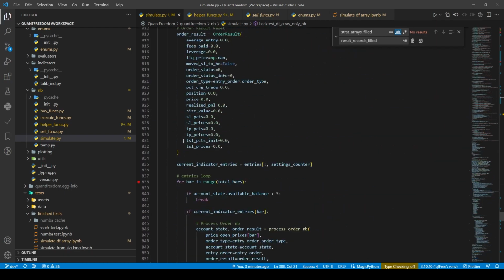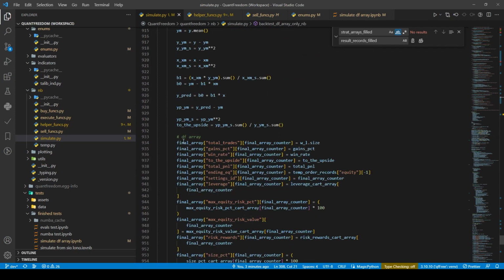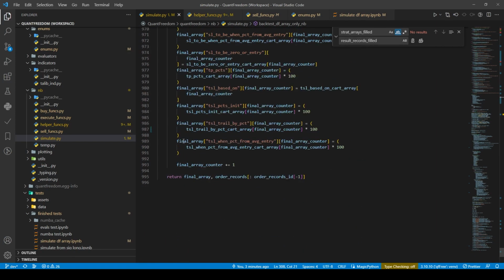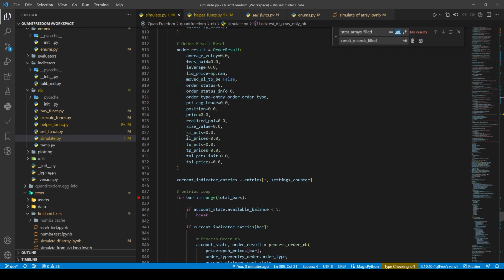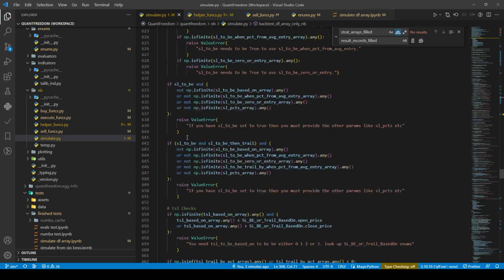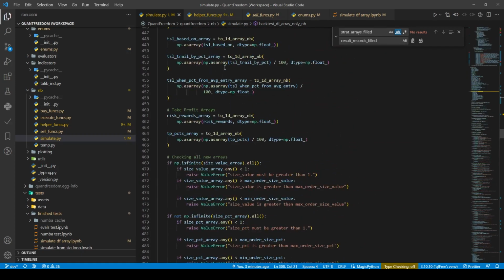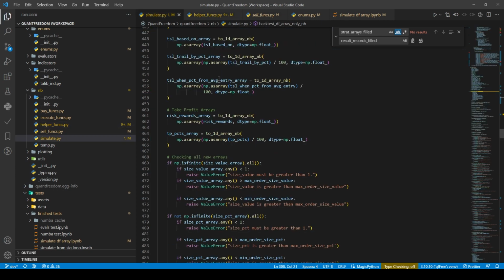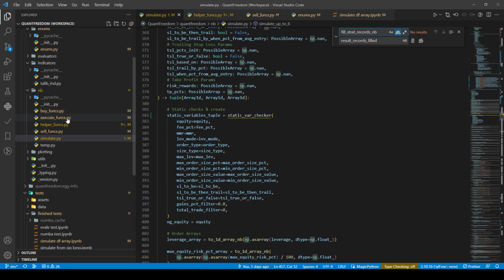Wait, what? Do we even use this function? What is this? Who uses this?